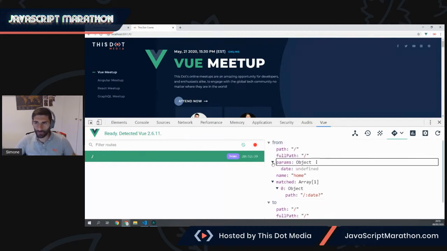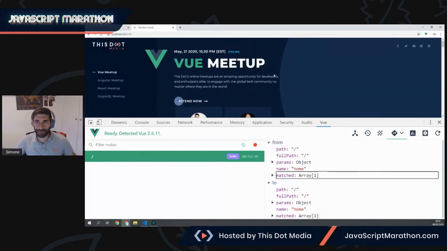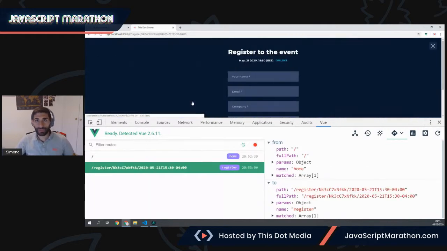What we're going to do is click through to a different page now. So we're going to go to the attend page. If I go to attend, you can see that it changes the pages. When you go down here, you can see the whole link that we went through. You can see the name of the page up here. So this is called the register page, and the time in which we went through.